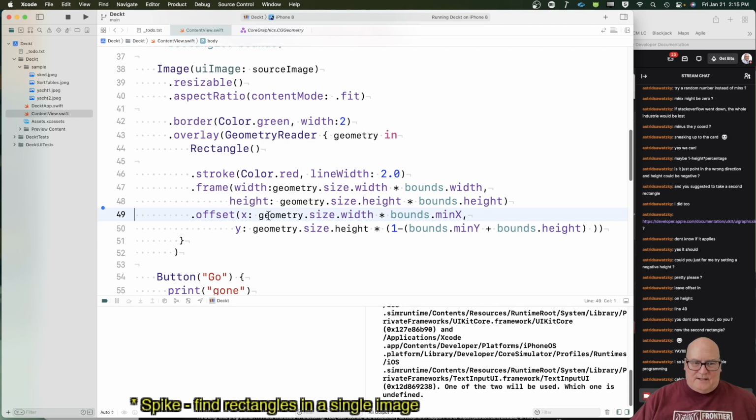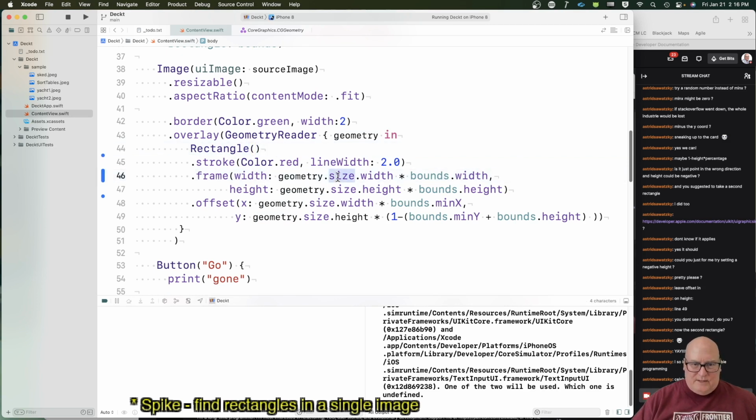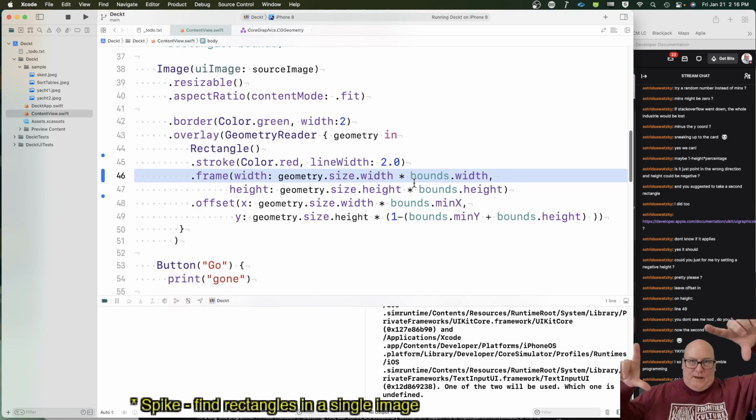So I think I've got to convince myself, and because I believe it because it's already here, it's almost like cheating. But the frame, you take the width. This is the rectangle we're going to draw. We're going to take the width of the actual image, which is coming from geometry. It's really the bounding box of the thing you're in, and the bounds width tells us how wide it is relative as a percentage, and same thing on the height.